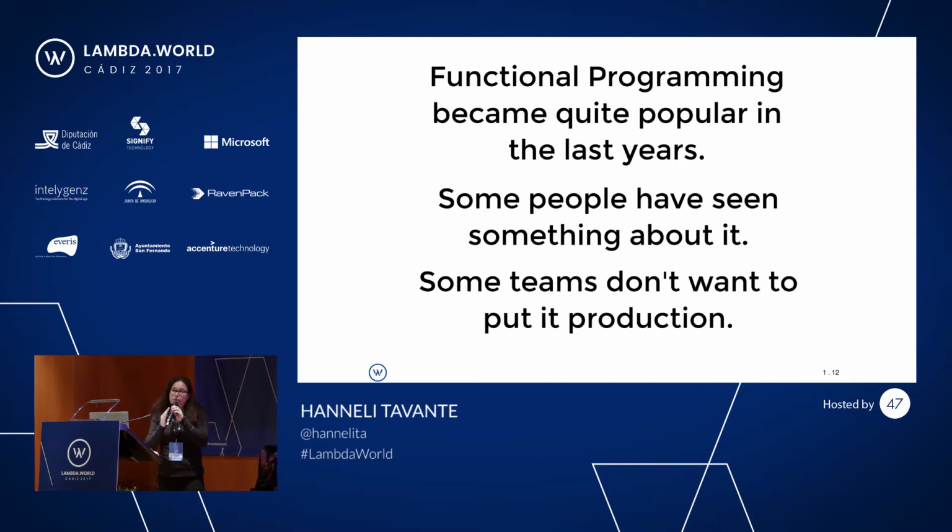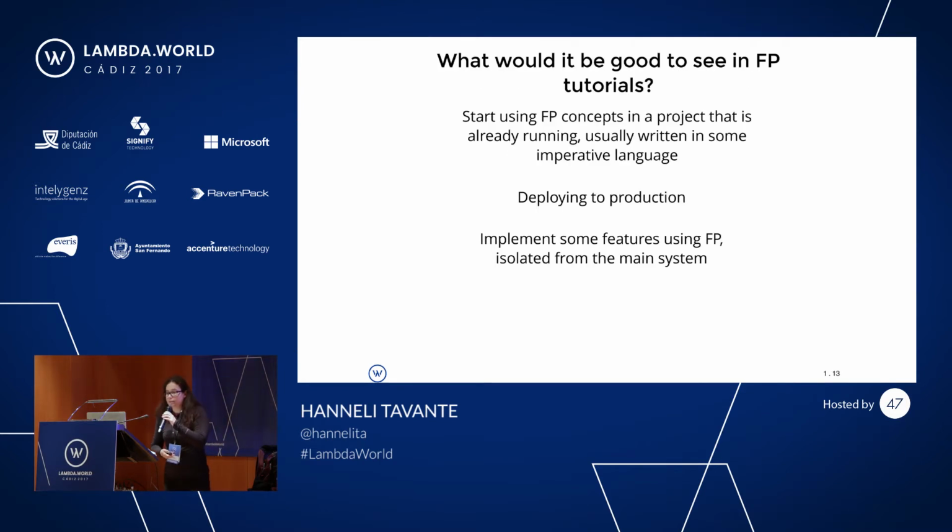And I think functional programming is becoming quite popular if you compare the scenario we have now with the scenario we had in 2009. There are way more conferences, way more talks, and way more people engaged with functional programming. And I noticed that many people have seen something about it, but also many people didn't have the chance to put some code in production.